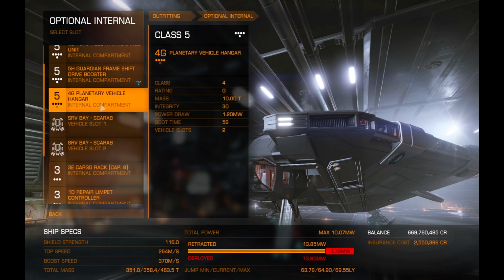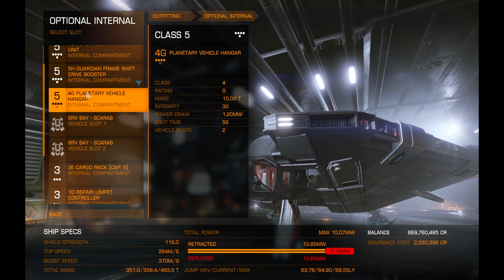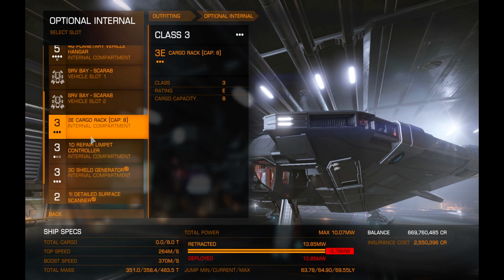For the next slot, you want to get your planetary vehicle hangars. You can put a single slot hangar or two. I personally have two right now because it really doesn't make that much of a difference, but I plan on going out exploring soon, so I kind of wanted the extra ones.